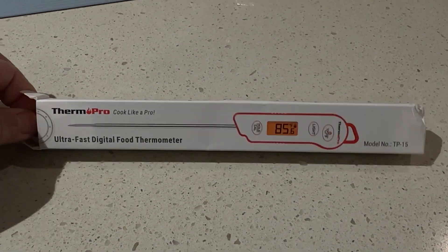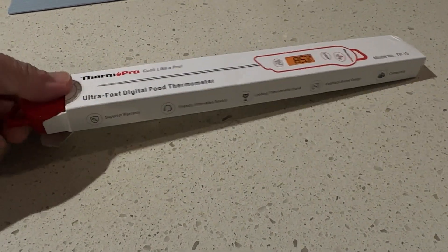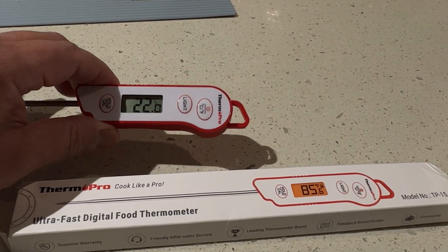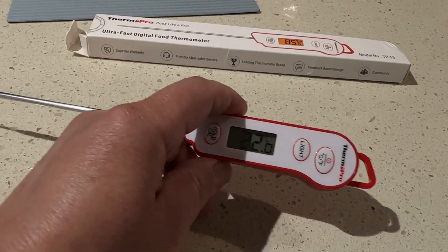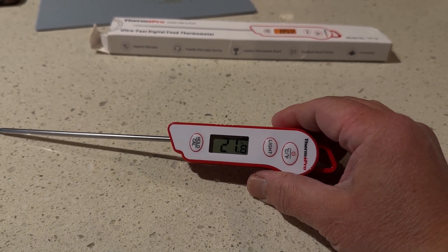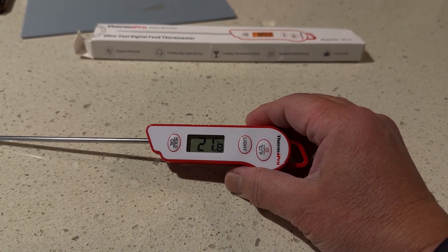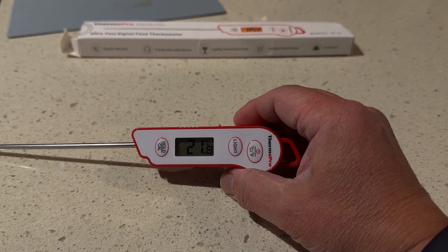While waiting for the meat to cook, I want to show you this meat thermometer. It's really good — not because it'll help you cook, but at least to know whether the meat is cooked inside. Sometimes you don't know whether the meat is cooked inside. If it's not cooked inside you're going to poison the whole world. As a general guide, meat is cooked after 63 degrees Celsius. For pork specifically, make sure it's at least 70 degrees — or 75 to 80 degrees to be really sure.